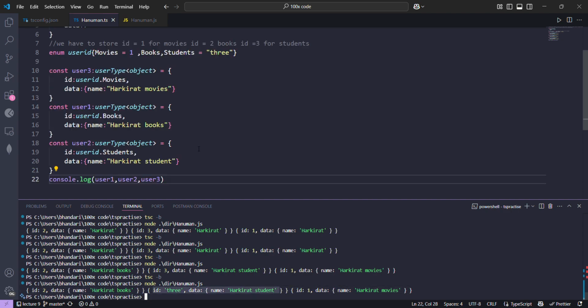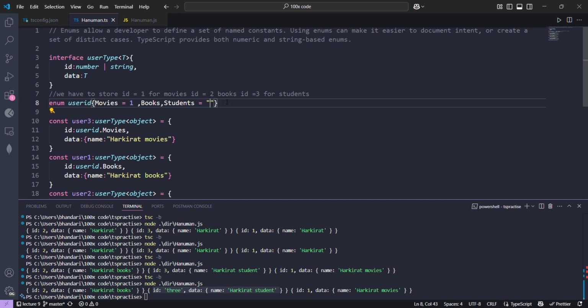But what if we don't want to assign a number here and instead assign string values? That is called string enums. If we assign 1, then it is called numeric enums. With numeric enums, it auto-increments the value: 1, then 2, 3. But in strings it will not increment, because you cannot increment a string. Like if you have a, then it's b?